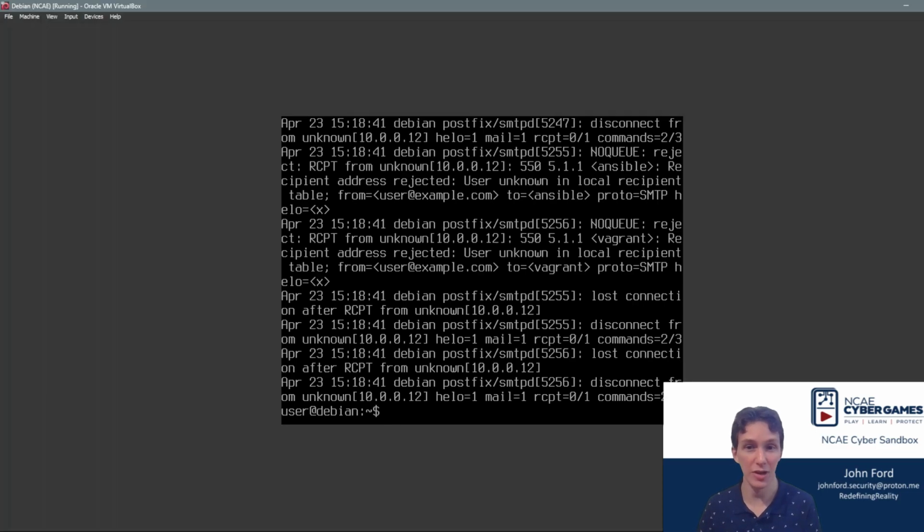How do we actually fix this as defenders? Well, that's kind of a trick question because we can't. This is fundamentally how SMTP works. And so this is an example of one of those instances where an attacker actually abuses intended functionality. So our best bet is to monitor our logs and monitor our network traffic and find evidence of attackers trying this against us. Remember that an attacker knowing what users exist on our machine doesn't necessarily give them a way into our machine. It just gives them further information that they can later make use of in conjunction with other attacks.